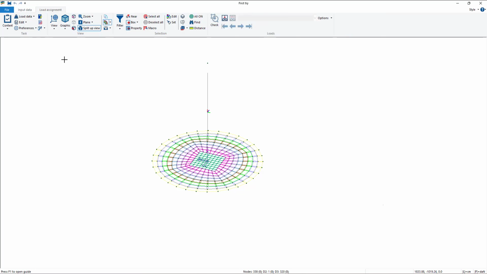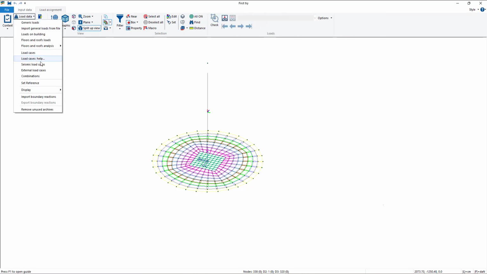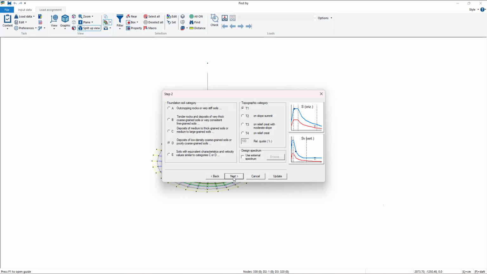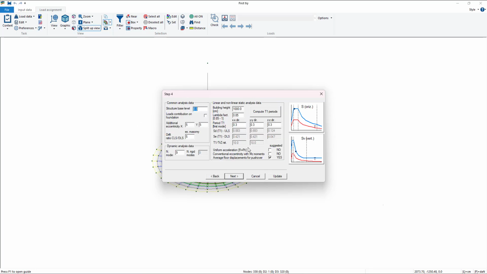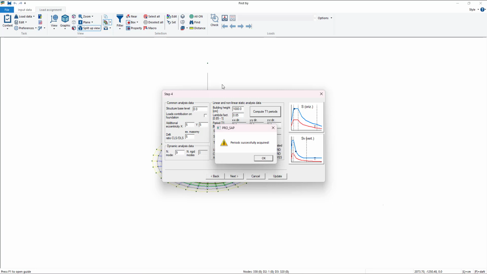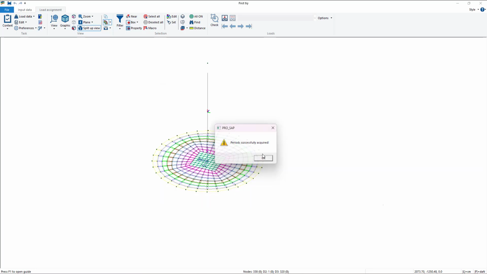So now we can go back on load assignment, do the same passes as before, so seismic load cases. Let's go on because we already placed everything. Now we can calculate periods, because at least we have one element upon ground level.